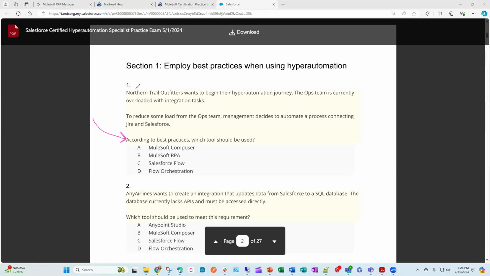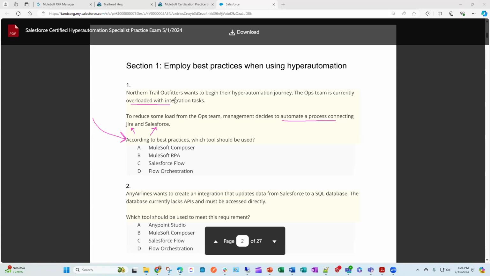I'm going to abbreviate this. It's actually NTO. Okay, NTO wants to begin their hyperautomation journey. The ops team is currently overloaded with integration tasks. Okay, so they're not available. To reduce some of the load, management decides to automate a process connecting Jira and Salesforce.